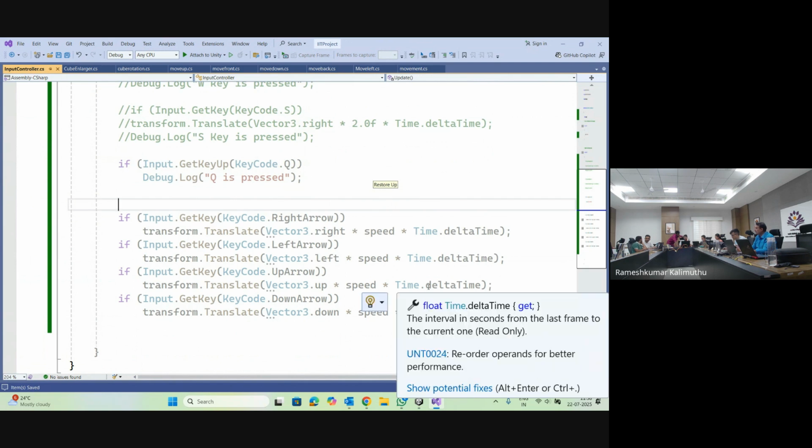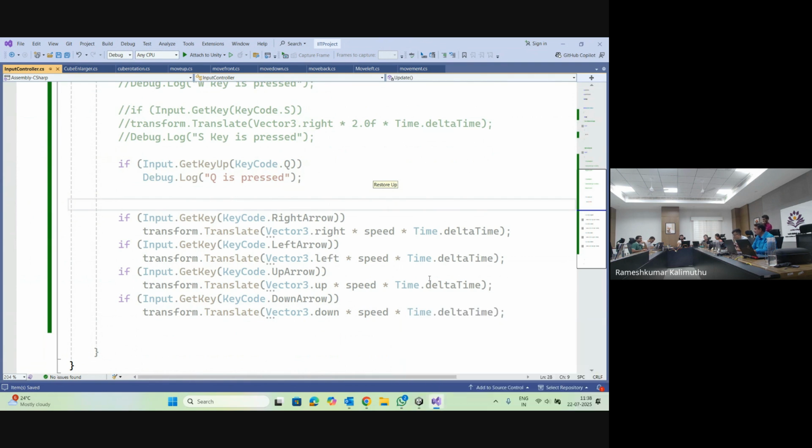So if you want to go with the mouse, then it is Input.GetMouseButtonDown 0, 1. GetMouseButtonDown 0 and 1. If you want to control your player with the mouse, then you can go with GetMouseButtonDown 0 or GetMouseButton 0.